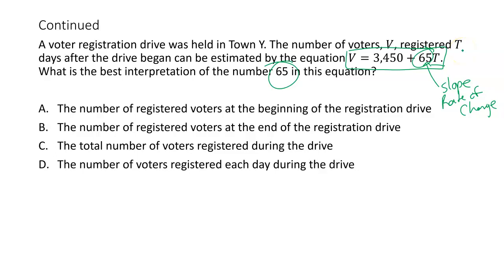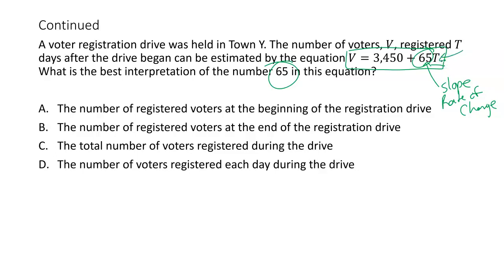If it was 3,450, that's our constant, our starting value. So you have to think about what part of the equation it is and then add in the context. Because if you just go through the list of readings, sometimes you get lost halfway through and you don't know what it's talking about. But if you go in with an idea already in your head of what you're looking for, it makes it a lot easier to start eliminating and picking the correct one. So I need a rate of change. And then I need to ask myself, because sometimes we'll have multiple things that are rate of change.